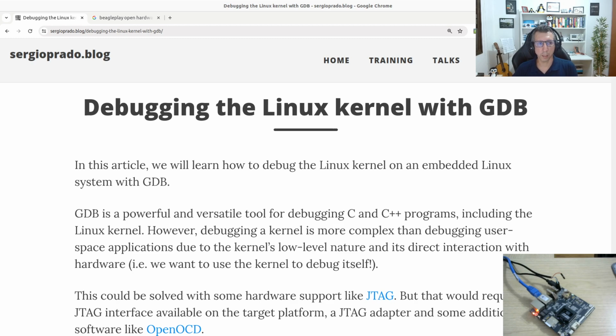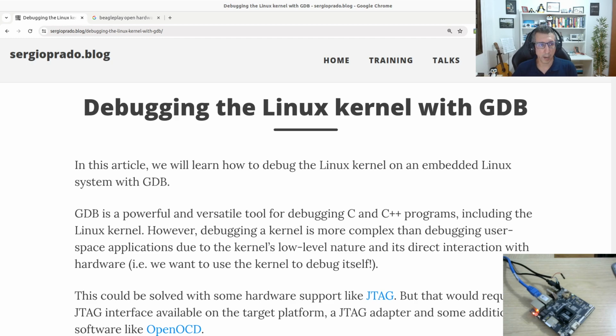Usually when the problem is more complicated, when you have to inspect memory, maybe look at the backtrace, the call stack, GDB might be a good solution. One problem with GDB is that it's an instrumentation tool.